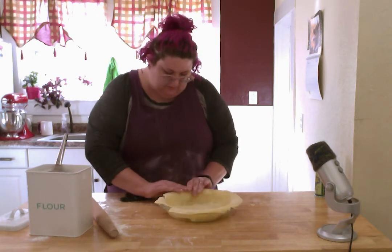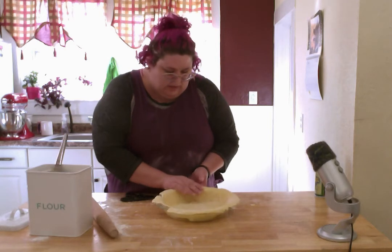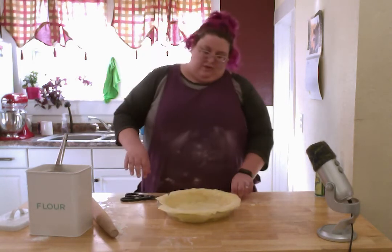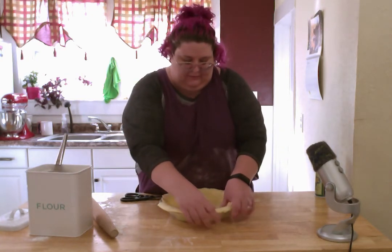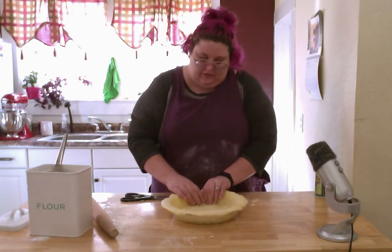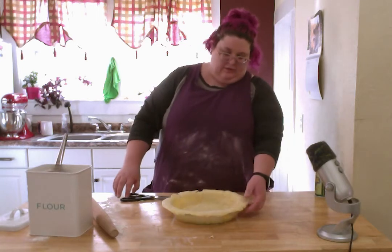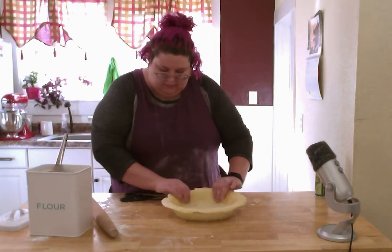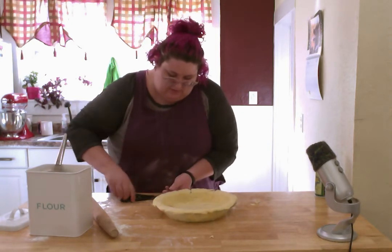I'm nearly done with my pie crust. Getting into shape. And you do want to press it into all of the corners, but you do not want to stretch it into the corners so that it gets a whole lot thinner. You don't want to make it overly thin. You want to try and keep an even thickness throughout. So, let's see. I may have to stretch these bits just a little bit.